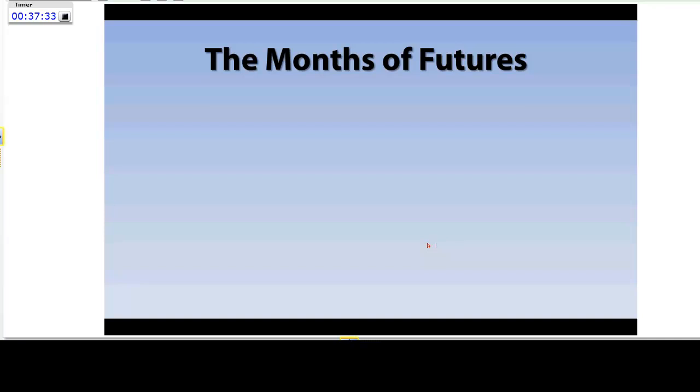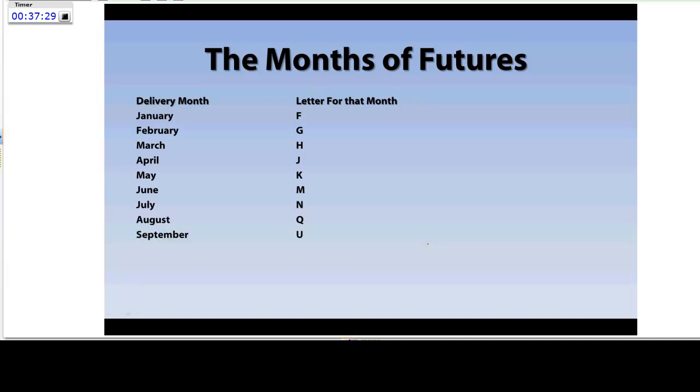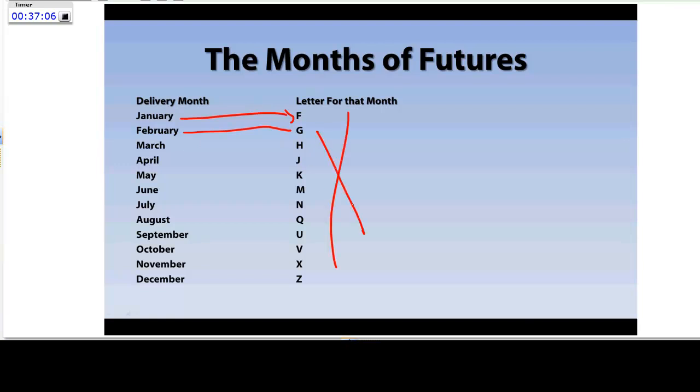Futures can be a little bit confusing because some nut job named them with weird letters. That's the hardest thing about these things. If you can wrap your head around this, you can wrap your head around just about anything. So January equals F. I have no idea why. Obviously, February is G because someone thinks there should be a G in February. H, none of this makes sense. Don't pay attention to it. All you need to do is ask your broker what month you should be trading.